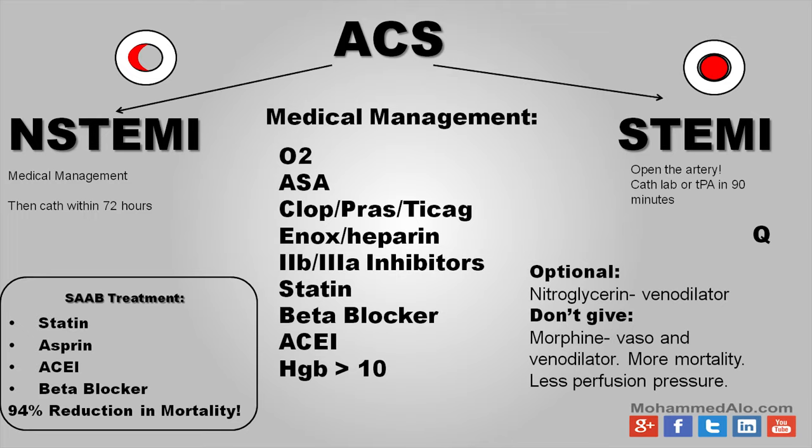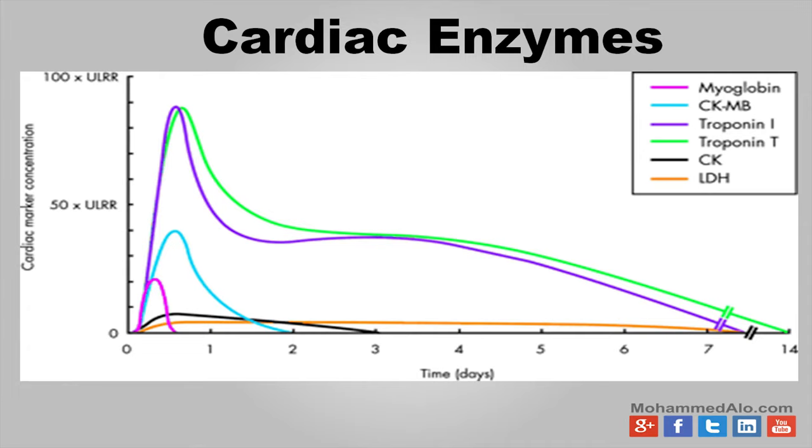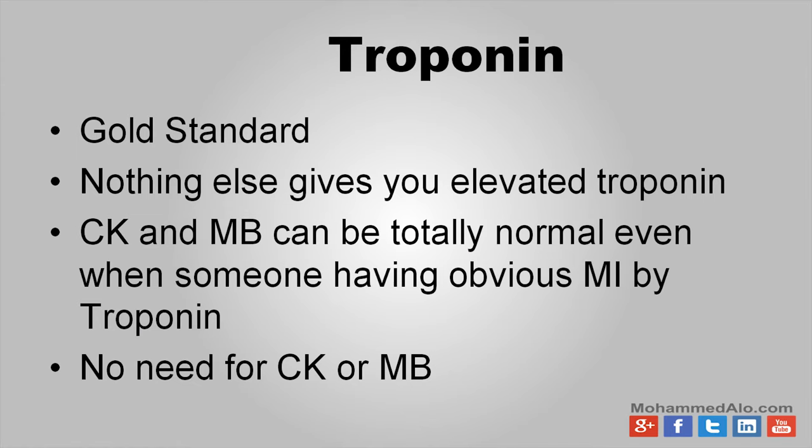Then we'll get into the EKGs for all of these. Real quickly, here's a diagram of all the cardiac markers. Nobody really uses any of the other ones anymore now that we have troponin. Just for your board exams, though, you might be asked: myoglobin goes up first and is cleared the fastest, then CK, and they all kind of go up at the same time, except myoglobin can be elevated within an hour. The rest take about 4 to 6 hours to go up. Troponin trails the longest. It can stay in your bloodstream 10 to 14 days, so it's good for timing things as well. Troponin is the gold standard.